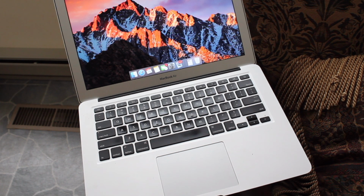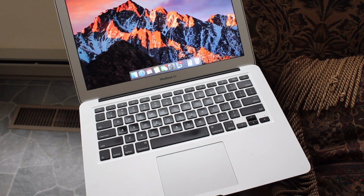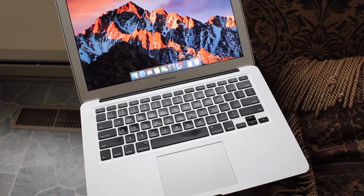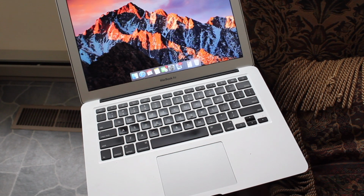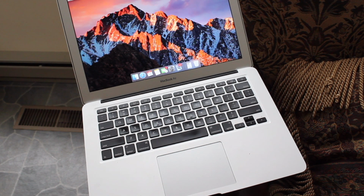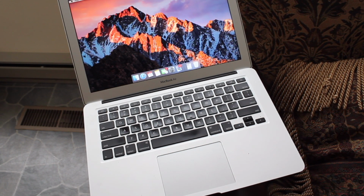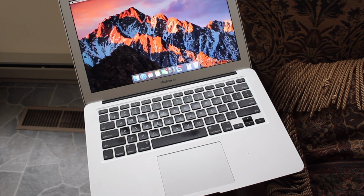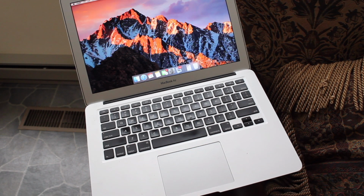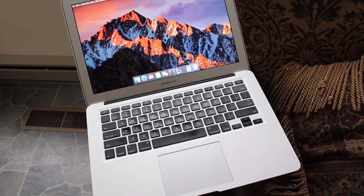Now, you have that big keyboard, which is something I really do like. This was that older style keyboard, not the butterfly ones, and this one was really nice. I really like this keyboard a lot. There's a lot of click to it. A lot of people say travel, and it might be the case, this might have a lot of travel. I really don't care. But this one felt a lot better than my butterfly keyboards that I had on my 2016, 2017, and 2018 MacBook Retinas. That's why I still use a 2015 MacBook Pro Retina, because I like that older keyboard and I like the ports. And you also have that trackpad at the bottom.